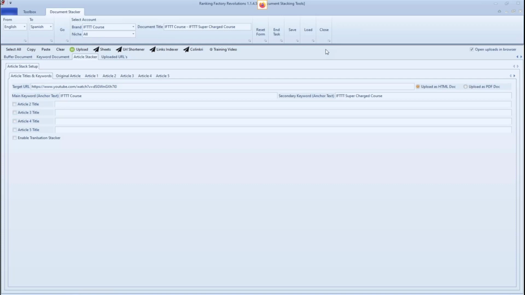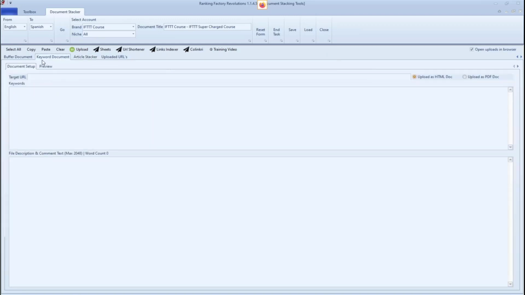So just so that I can be clear with their question, if you did run article 1, 2, 3, 4, 5, every time you created that article, would that trigger the Google doc? Each article will trigger another firing of the IFTTTs set up behind the docs. So every doc you put up, it doesn't matter whether it's this here or a new one, keyword doc, or it's a buffer doc. Any doc will fire every time you put up a doc. So it doesn't matter what doc it is, it's still going to fire those 9 properties behind it.